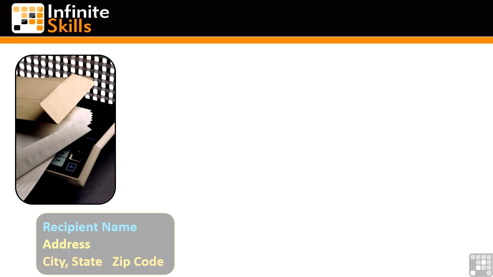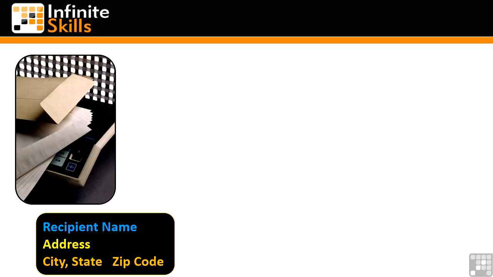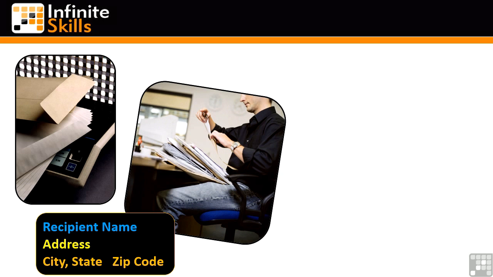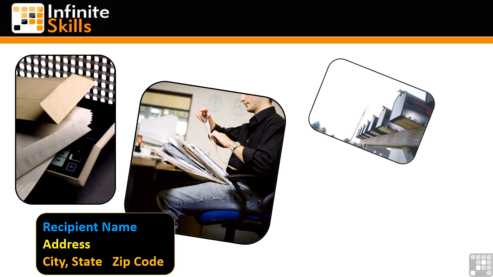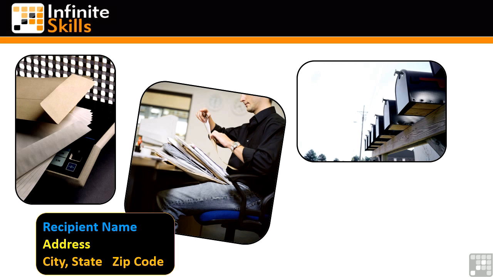It too must be put into an envelope. It too must have an address, and the address has to be formatted correctly for the post office to be able to know where to send it. Usually the important parts are things like the city, state, zip code, and the physical street address. That then gets sorted through different post offices. It could be one, or it could have to go through many post offices before it finally gets to the destination. A carrier then puts it into a specific mailbox.